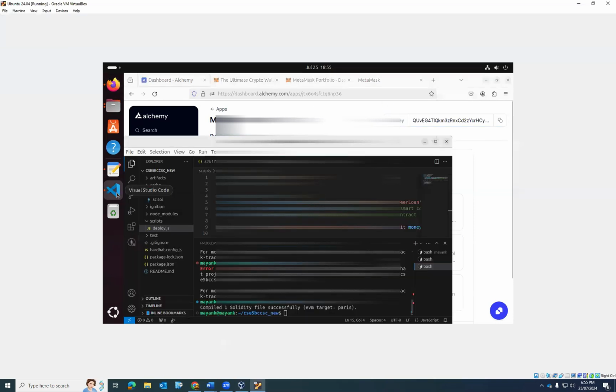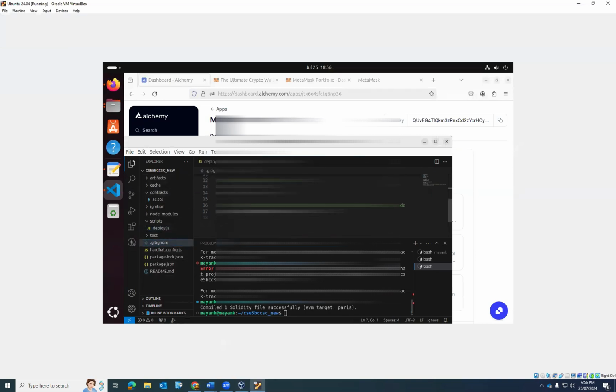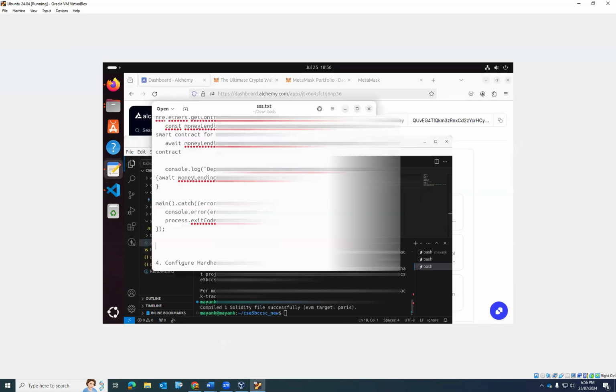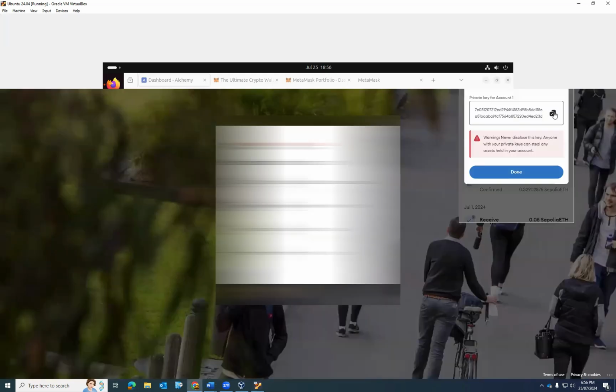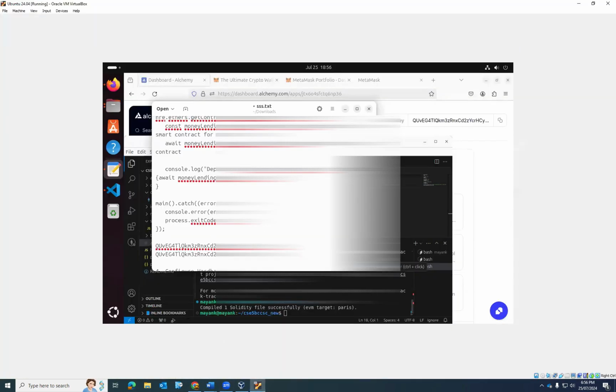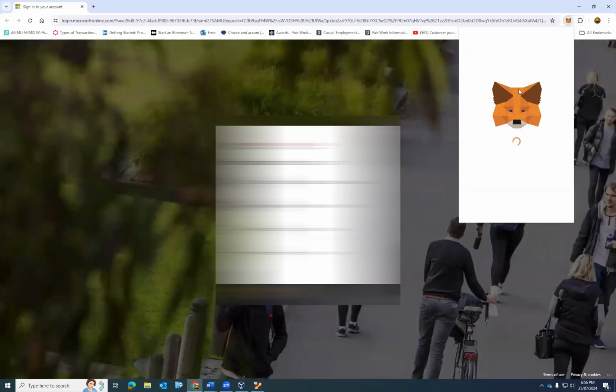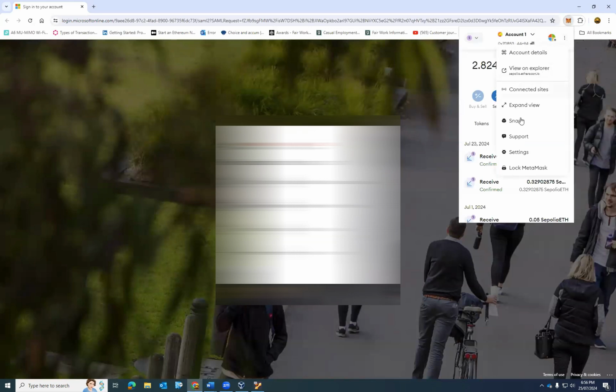Now your duty is to keep these keys safe with you, right? So I have created one folder here, maybe .gitignore. Either you can type in .gitignore or I can write it somewhere here. This is my Alchemy key and the other one is my MetaMask key, right? Just one minute, this is my Alchemy key. And where is my MetaMask key? Yeah, I'll go again from here, account details. This is my MetaMask key.